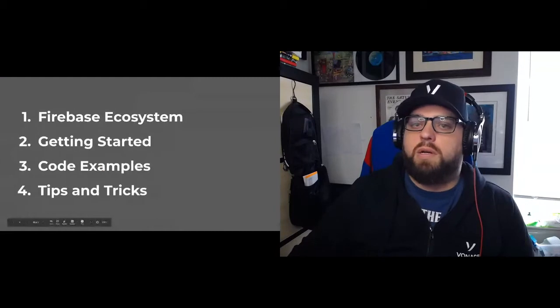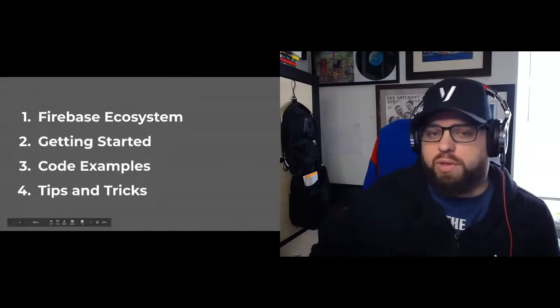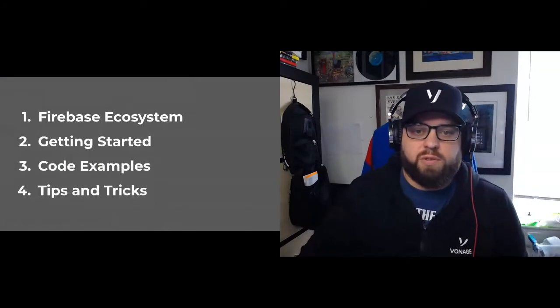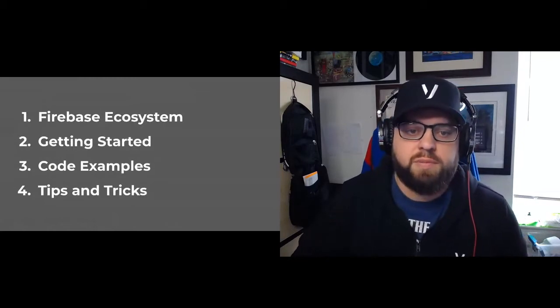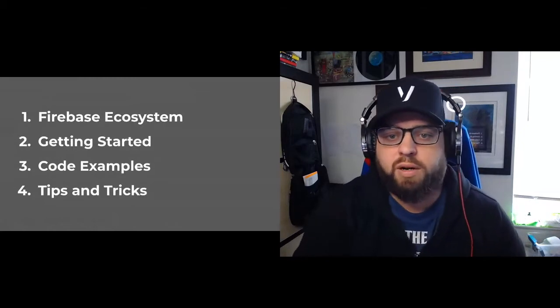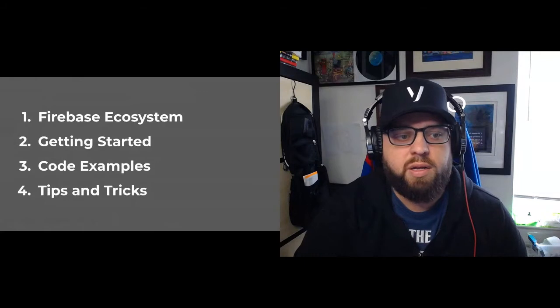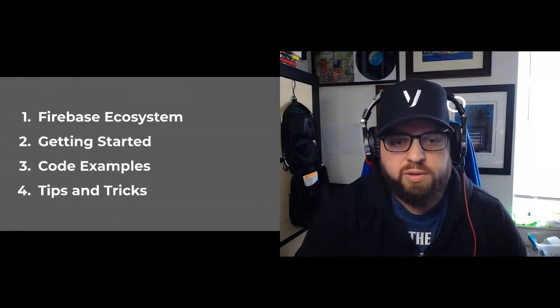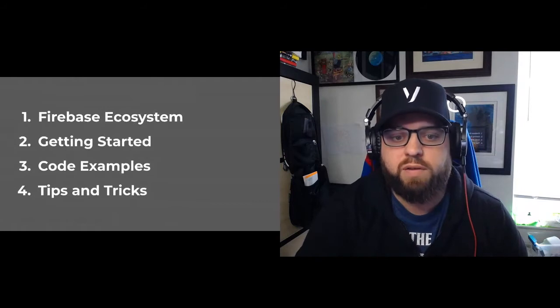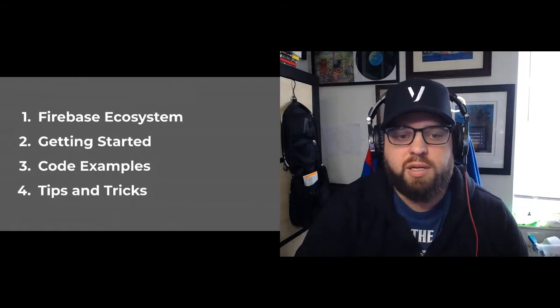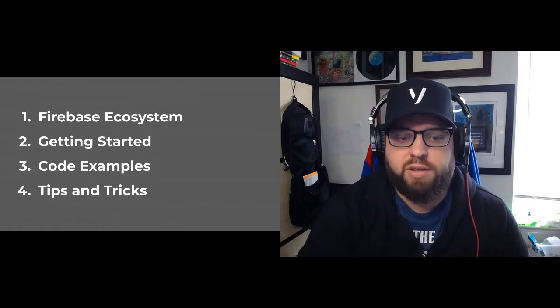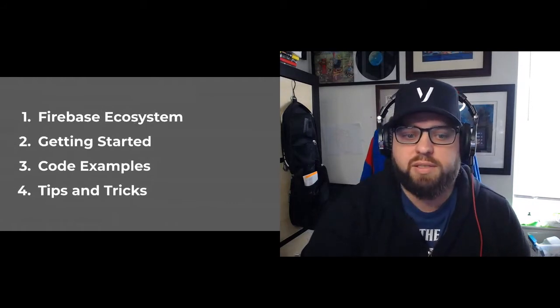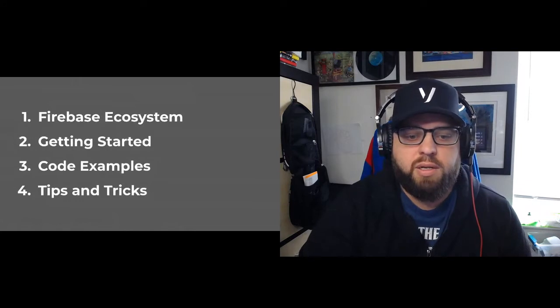We're going to start out by going through the Firebase ecosystem. We'll talk about a couple of the different pieces. Then we will talk through getting started, how to run a Firebase application and connect that with the Vonage API. Then I'm going to take you through some code examples and use cases that I think you'll be interested in looking at and understanding a little bit deeper.